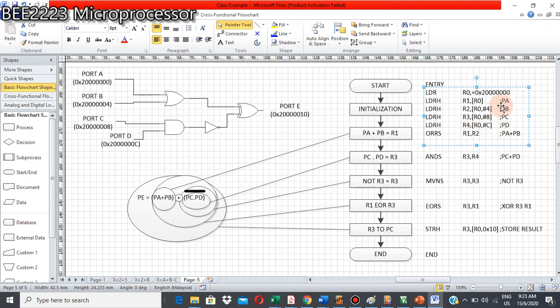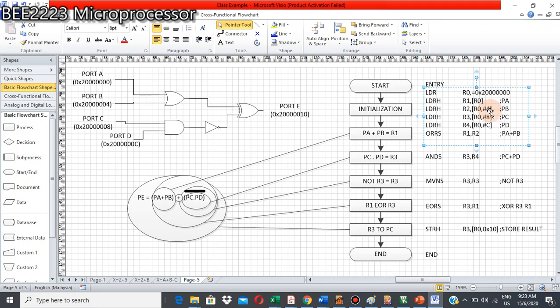This time I use indirect with offset addressing mode. I just use one register to hold the base address. Here, if we look, the base address for all ports is at 2000.0000. I only use one register to hold the base address, and next I use indirect with offset.